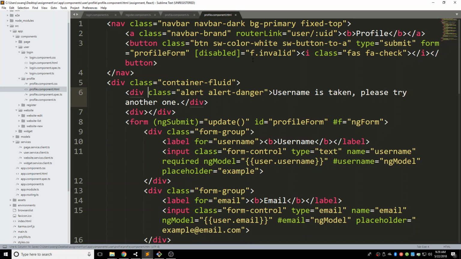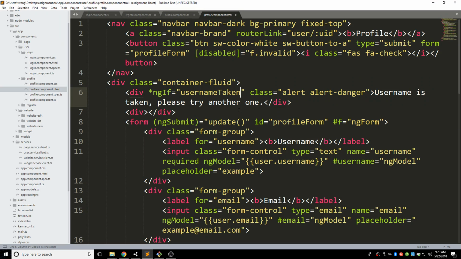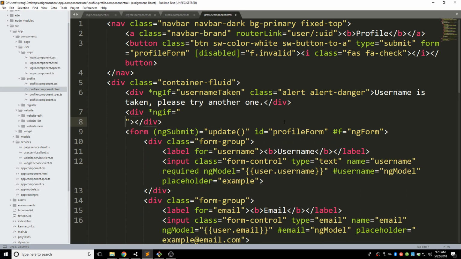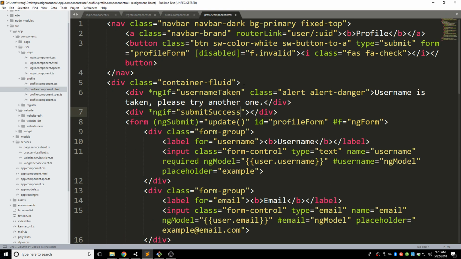And this one will have an ngIf, right? ngIf, we're using the usernameTaken boolean here. When this boolean equals true, then we'll show this. And here we'll have another ngIf. When the submitSuccess is equal to true, we'll show this.